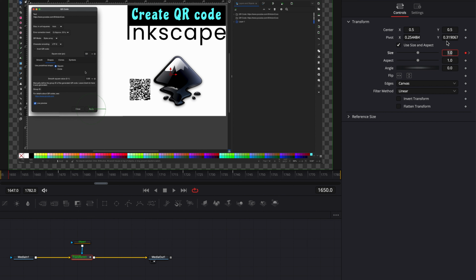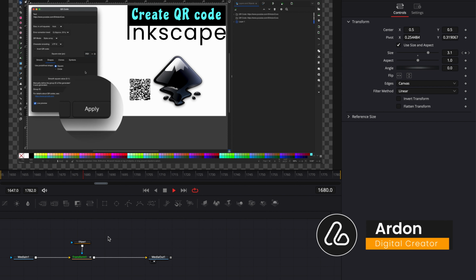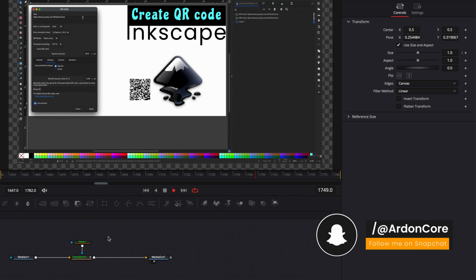Keep the transform node selected. Next, navigate in the timeline to the keyframe where the zoom is at its peak. In the inspector, adjust the size value to your desired zoom level. Once set, copy the size value. Then, click the icon to move to the next keyframe and paste the copied size value. Now you can clearly see the blur effect on the text. Notice that the blur effect is applied to the edges rather than the center of the movement. Here's what the final zoom looks like after applying the motion blur effect. Notice how the blur enhances the movement at the edges while maintaining clarity in the center.